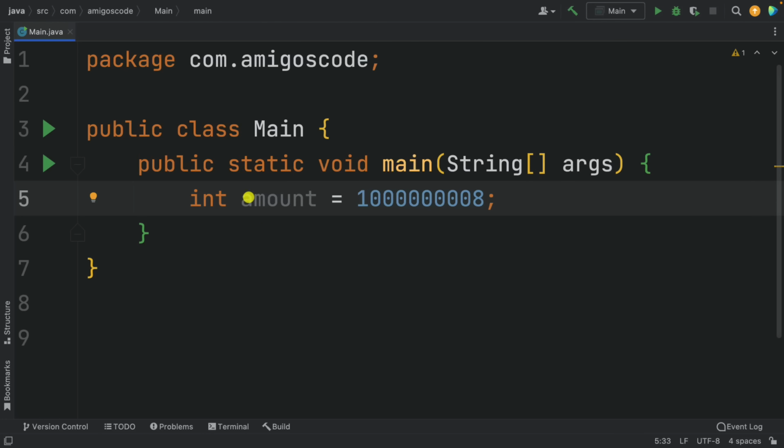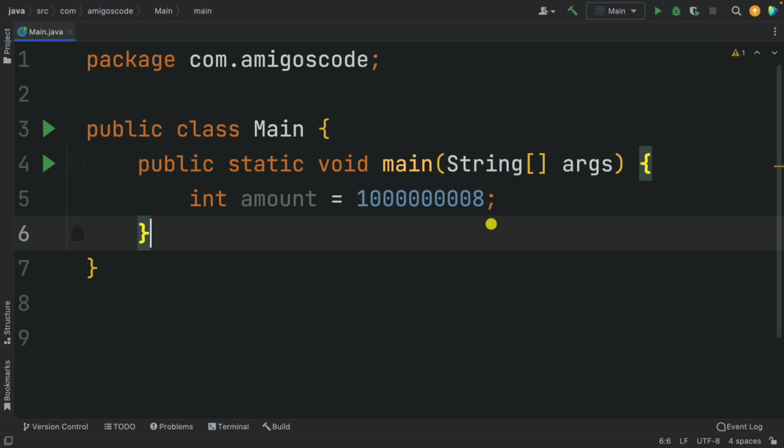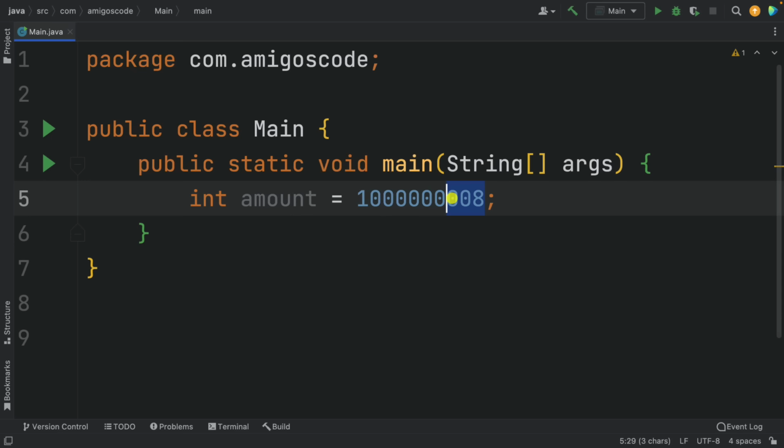Let's say that we have this integer variable right here called amount. Now, the question to you is, can you tell me what number this is? And you have 2 seconds. Well, your time just elapsed. Sometimes when you want to represent really big numbers, it's good to use underscores to help you recognize the number. Here you have to know: 3 zeros here, another 3 zeros here, yet another 3 zeros, and it's 1 billion.